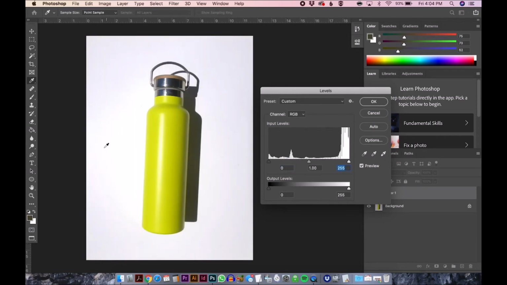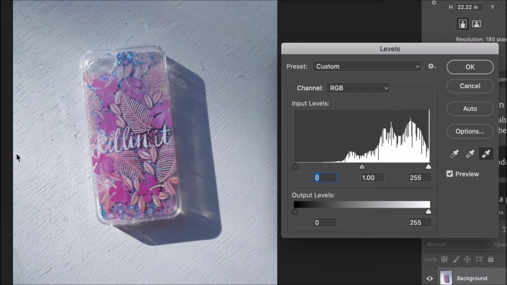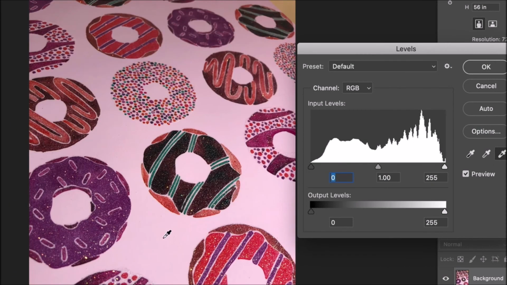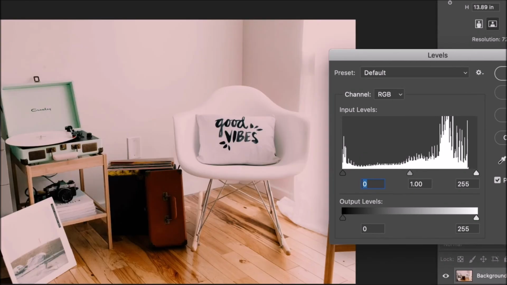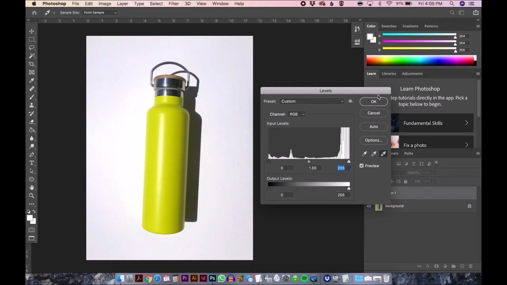Another reason I prefer sampling the white like this with the eyedropper instead of just manually moving those levels up and down is because it's going to give me much better color accuracy. In my original photo, that lime yellow color of the water bottle is a little bit too dark and isn't really that color accurate when it comes to the real product. But when I sample the white point like this, it's giving me a much more color accurate read of that product. This is especially useful if the color you're working with has skewed to a slightly bluish or even slightly yellow tone. By sampling the white out of a tone like that, you'll get a much more color accurate result. All right, go ahead and press OK.